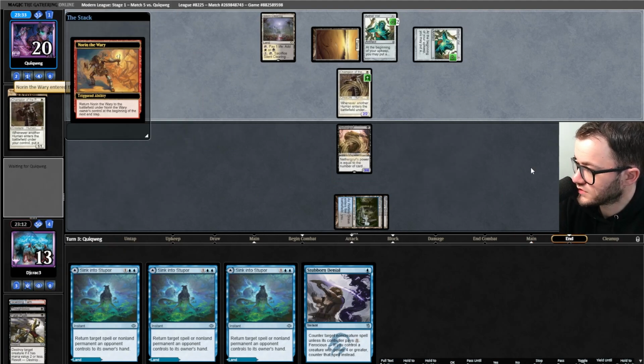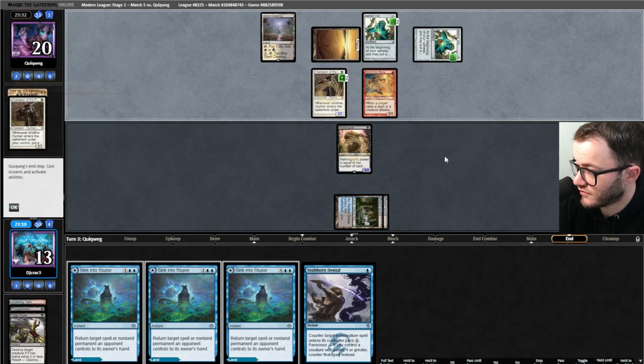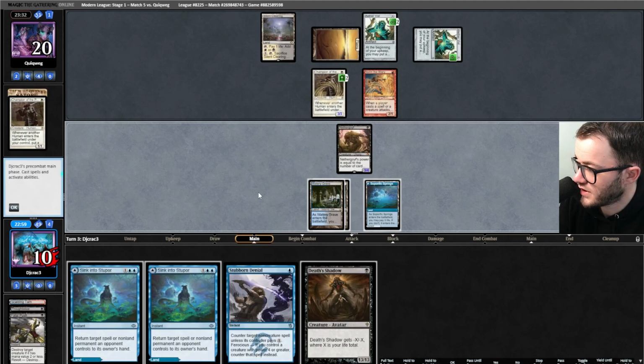Alright. We've got a 2/2. It's now going to go to a 3/3, but that's fine. I can always reset it with this land. Death Shadow. Oh, they got the Solitude now, which is kind of annoying. We're just going to play it as a land, and I will pay 3.